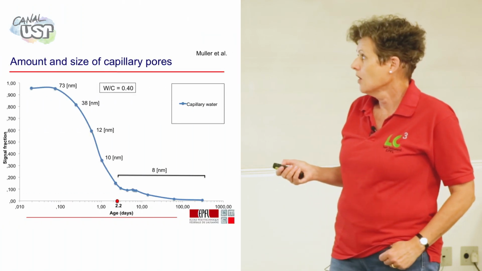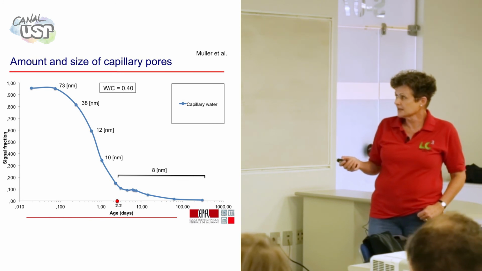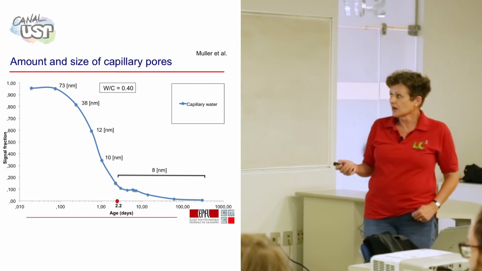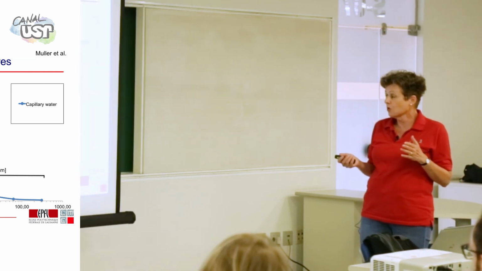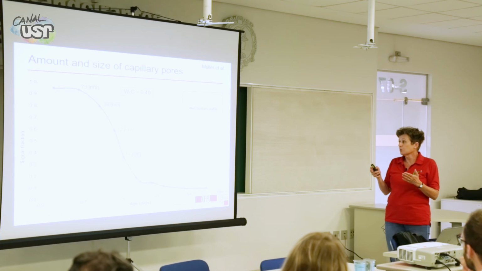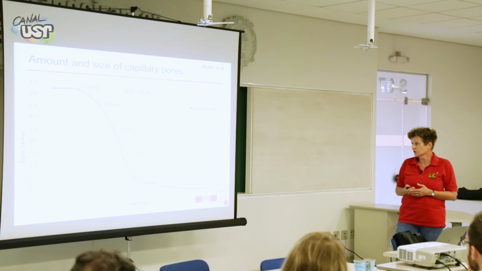So let's look at these capillary pores. This shows us how the signal of the capillary pores evolves in time. And here we see the sizes, the average size of the capillary pores. You can see the average size of the capillary pores, which still contain water, goes down very, very dramatically, so that even after 1 day, it's only 10 nanometers. This is quite surprising to most people because they think you can still see large pores. That's true, but those large pores don't have water in them. They're the voids that are created by this chemical shrinkage.